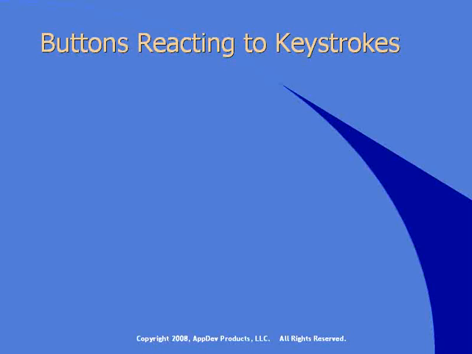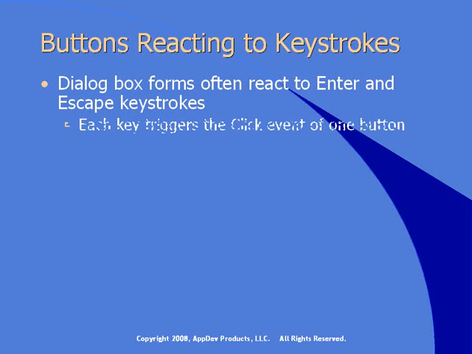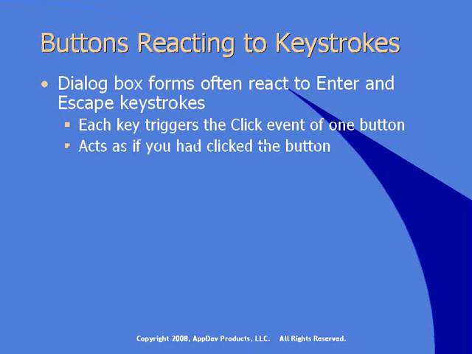Continuing the issues involved with creating a dialog box form, the dialog box form often will react to the Enter and Escape keystrokes, as I mentioned. Each key triggers the click event of one of the buttons on the dialog box and acts as if you had clicked the button, and runs the click event handling code associated with the button.